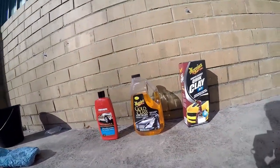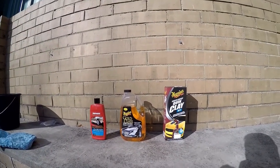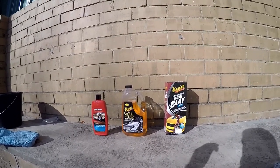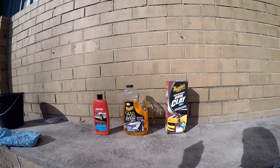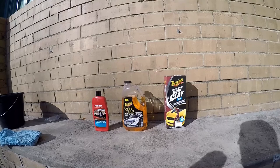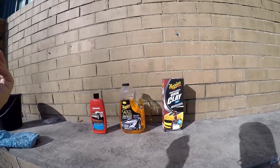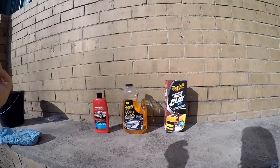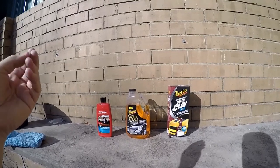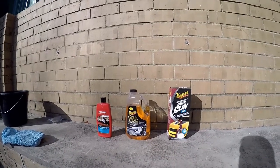How long is it all going to last for the money? Is it better to just clean the car down, put some detailer on it, and then put some clear gloss paint or sealer on it, rather than continually just needing to wax? As you can see, only the top of the roof has been affected, but the rest hasn't. Driving in traffic you can see on some older model cars — it could be the bonnet, roof, or the boot — but we'll see how it goes.